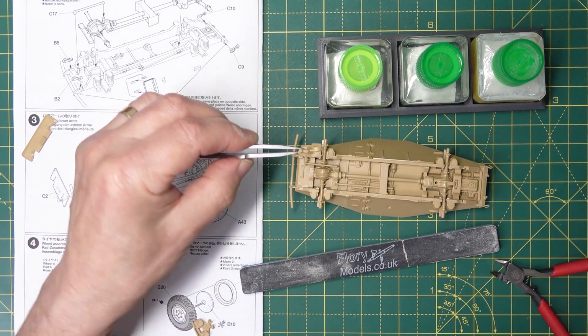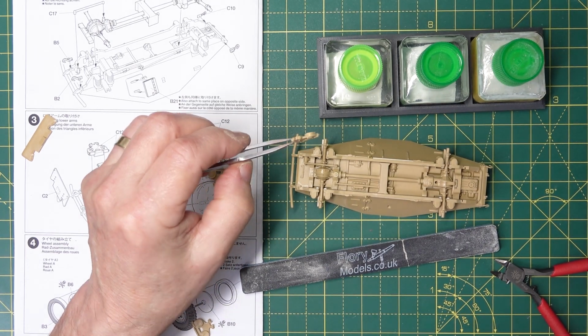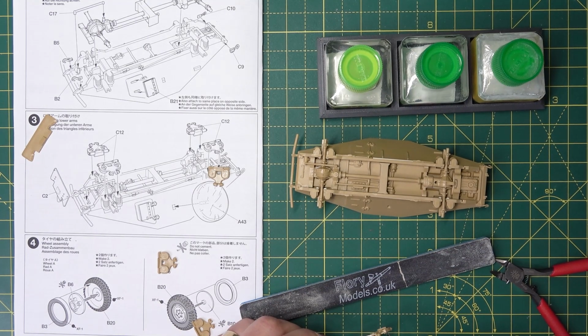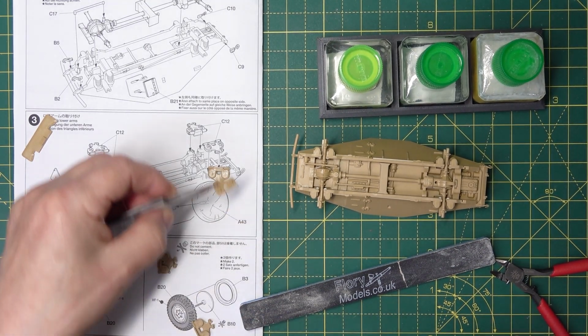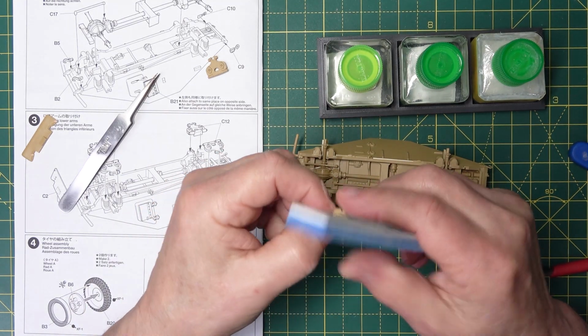Now there is a bit more flashing on that, so I didn't notice it until I started doing it. But I'm going to get that off. It's one of the things I don't like, flashing, but it's come with it, so you have to do it if you want to. Well, I'm going to put that one down. That's been done. Let's do bits. Do it in stages.